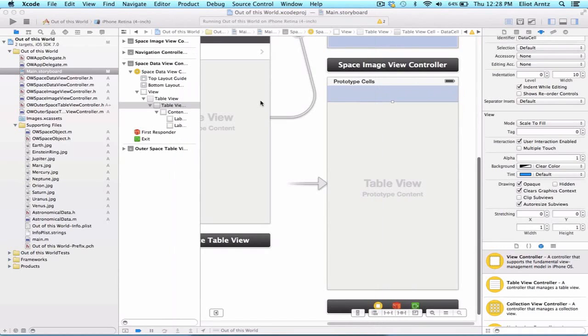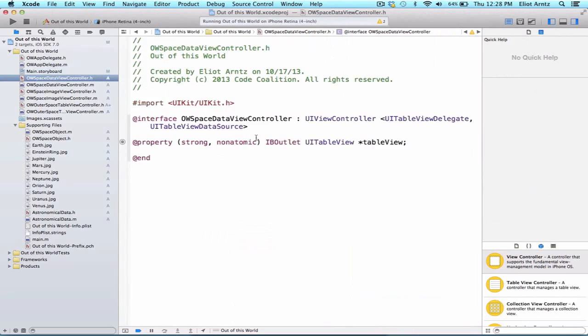Obviously, we do not want our space data table view controller to display the string of data 5 times. That would be silly. Instead, our goal is to have our table view display the data of a particular space object. In order to do that, we're going to have to add a property to our header file of the space data view controller.